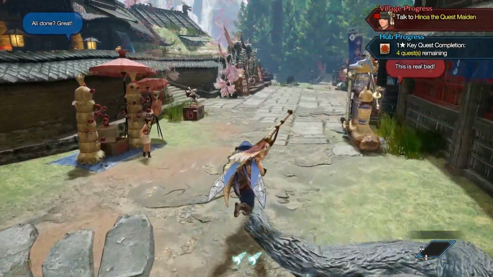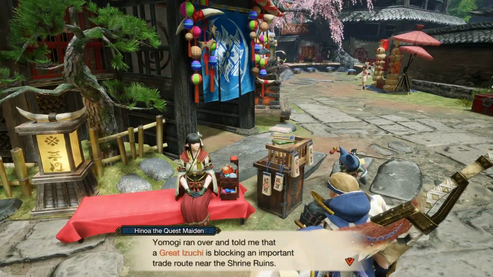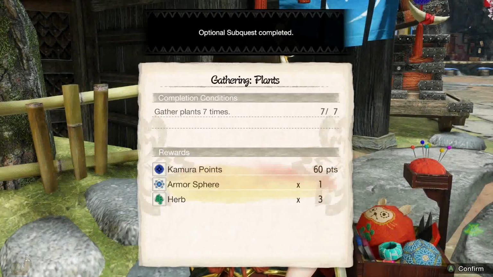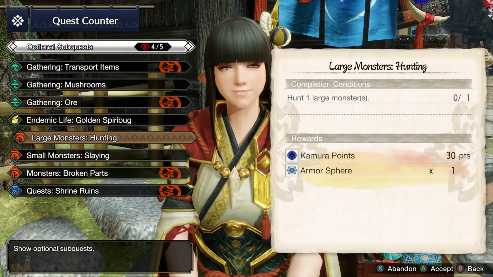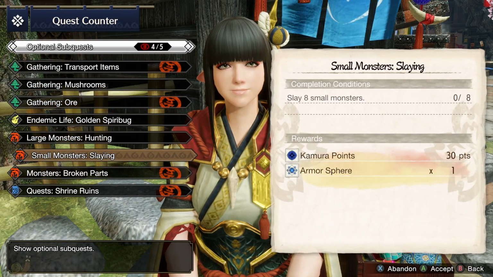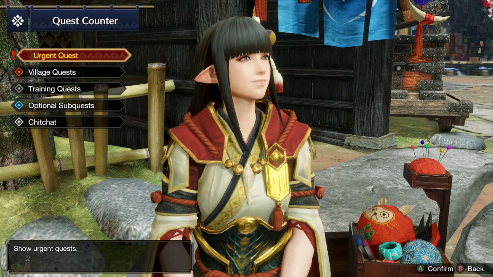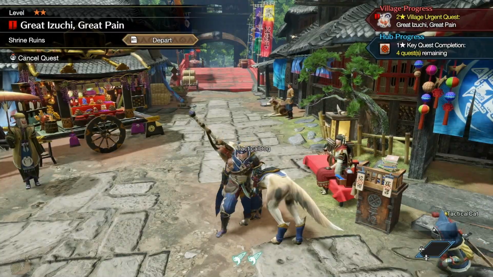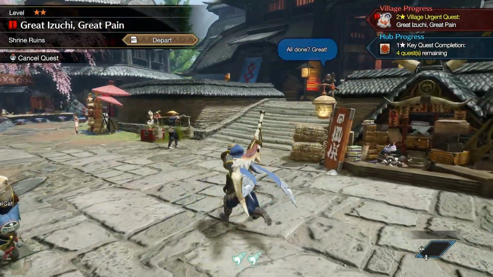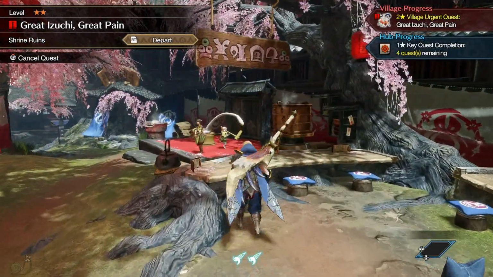Well, you know what? There's a great monster quest. How are you today? Make sure to check the special quest as well. Did that one. Optional subquest. Do I have anything to turn in? I'm going to go ahead and do large monster hunting. Which quest would you like? Look at that guy. A great Izuchi. A large monster. Don't forget to eat. So now we're ready to go. After we eat, of course.